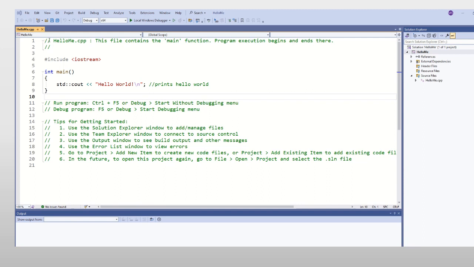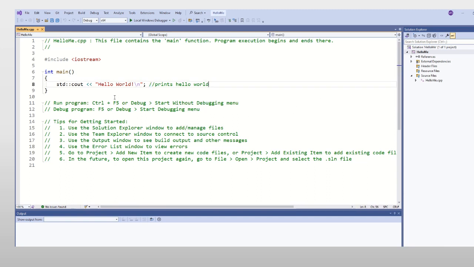So these green things right here, those are comments. Anything after the two slashes are comments. We'll talk about block commenting later in shortcuts. This is your first program. It has a main. It has a cout, which is character out that's going to stream. It's going to put hello world on the console. I added this prints hello world as a comment to it just because.